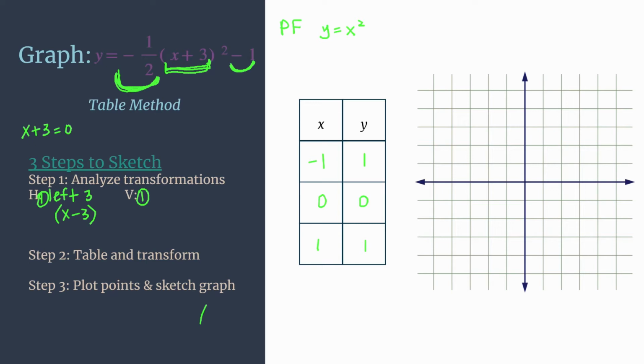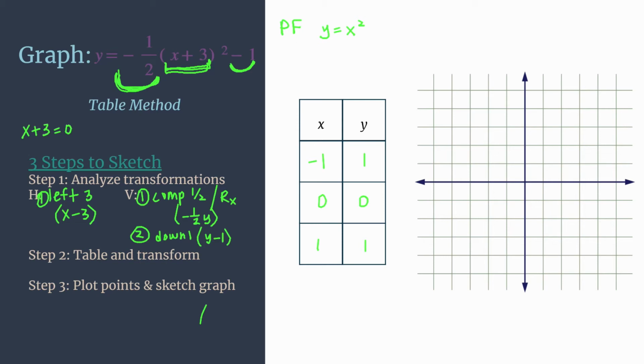We can go ahead and do this transformation at the same time as the 1/2, which is actually compressing our graph vertically. So we're going to note that this is a compression of 1/2 and a reflection over the x-axis. Basically, we are going to multiply all our y values by -1/2, and that will accomplish both of those transformations. Then, saving the easy one for last, that -1: we will take away 1 from all our y's, and that will shift down 1 if you want to describe it that way.